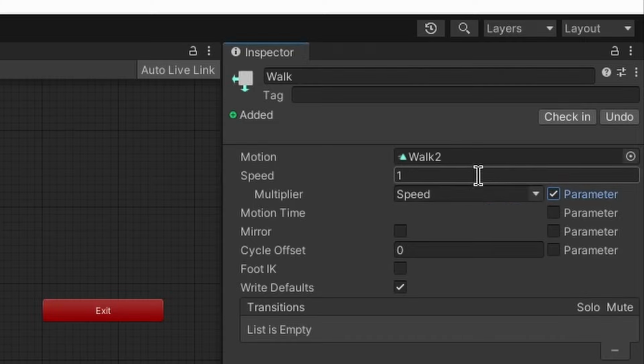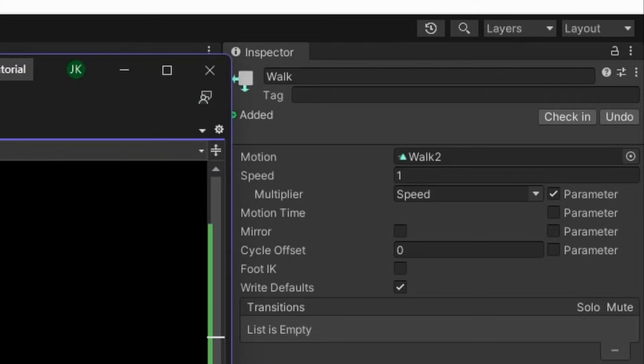So what will happen is we're going to input the value, which is the input, into this. When he's moving forward, it will be a positive number, and when he's moving backwards, it will be a negative number. So he'll kind of do the animation in reverse order. We're going to multiply the animation by a negative, so when he's going backwards, it'll be a negative. Let me just show you. It'll be easier to understand if I show you.